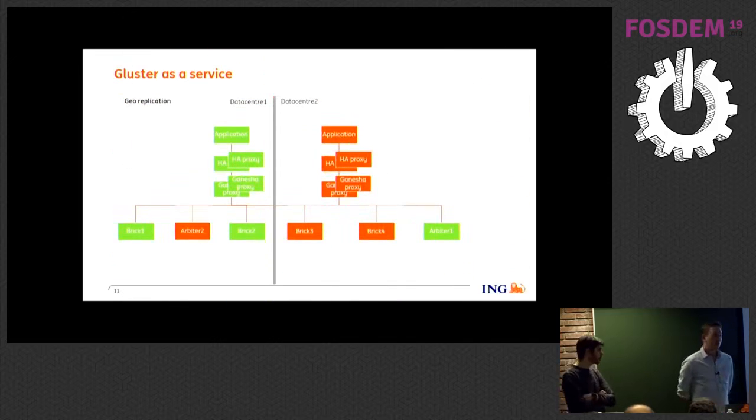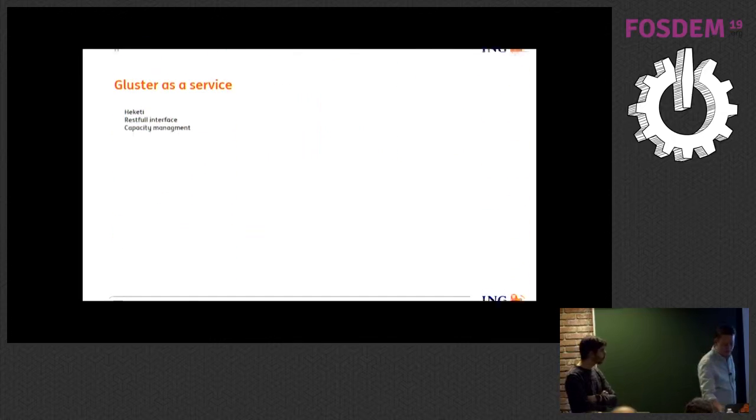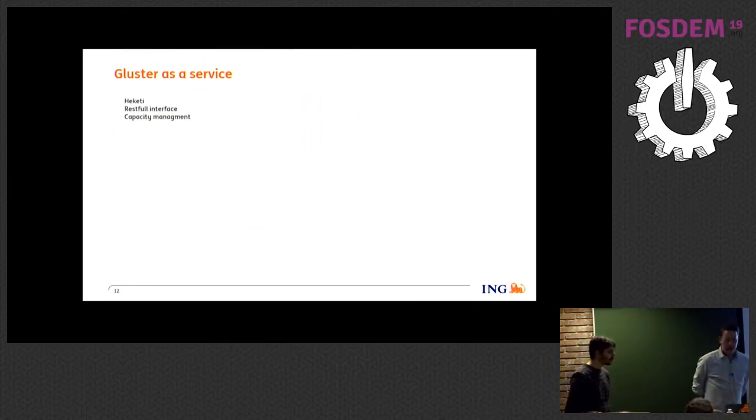And for disaster recovery purposes, we have enabled geo-replication in Gluster, so we've got the complete mirrored setup in another data center. And via the internal workings of geo-replication, all data is replicated to the other data center. Then we have one final component, which is Heketi, and Marco will tell you more about it.